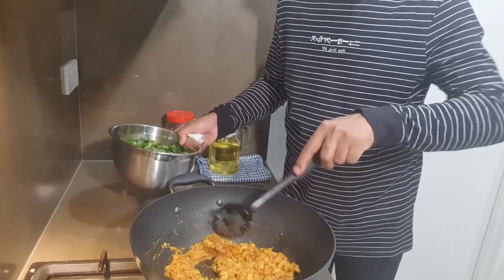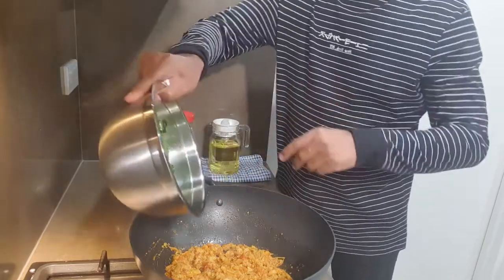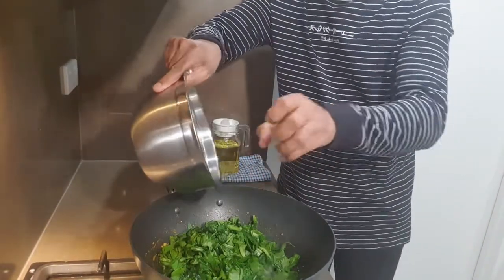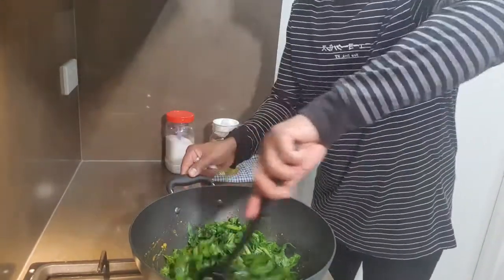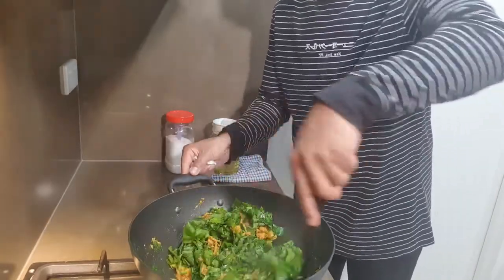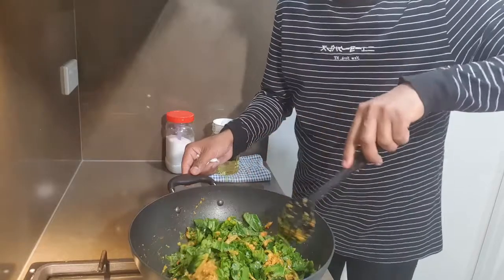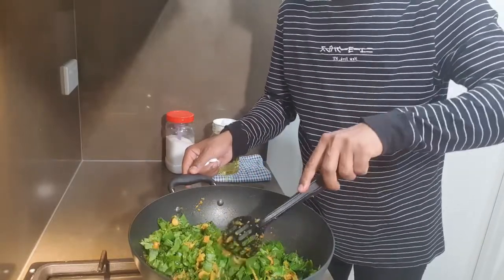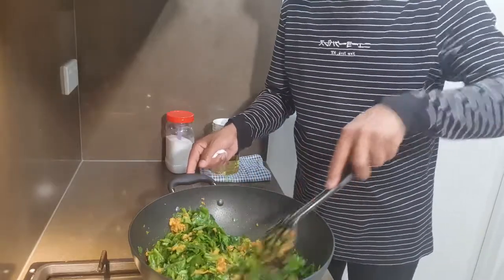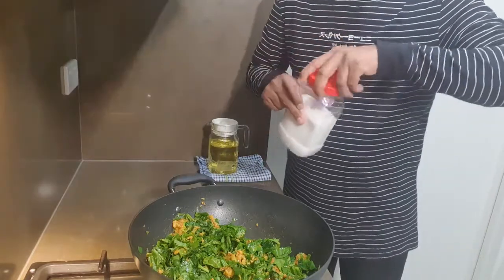Now we're going to add the spinach to the prawn. So just put in all the spinach and mix it up. Mix very gently, not hard, because it's already very small prawn, so it might fall apart. I'll add a little bit more salt.